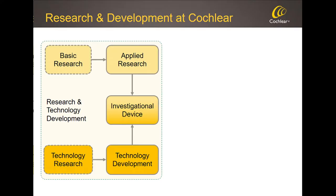It's about bringing to market a range of implantable hearing solutions that provide a lifetime of hearing outcomes. The activities we undertake at Cochlear in research and development start all the way from basic research and basic technologies emerging around the world. Some of that work we do in-house, but we also observe what's happening in basic hearing science. When these developments reach a suitable level, we take them into applied research or internal technology development, and sometimes into an investigational device to prove a concept before entering product development.